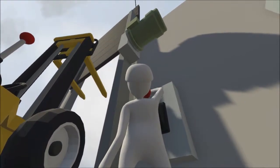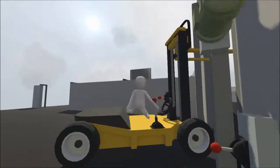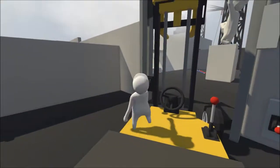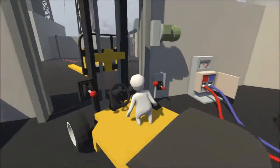I don't know if that's an oversight or not. That might actually be... Oh, you can't... Oh, no, that's okay, it fits through. That little thing up there is just a little so we can pull her through.